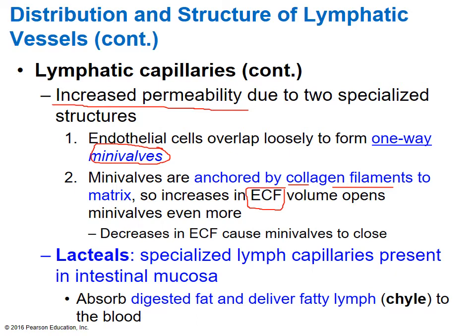Obviously, once the fluid is inside, we see that the fluid starts to lessen, meaning that the pressure point starts to dwindle down, and the valves will do what they're supposed to do, which is that they'll close off to prevent any backflow from occurring.